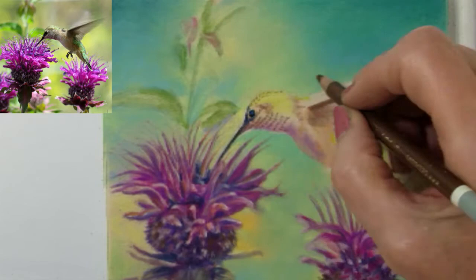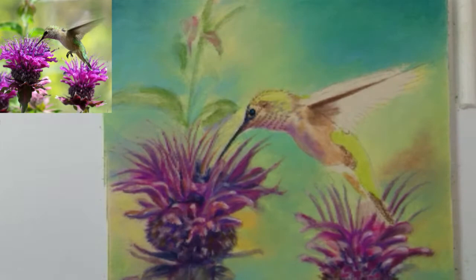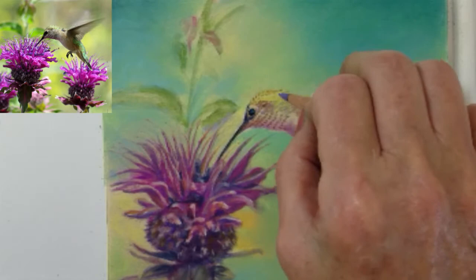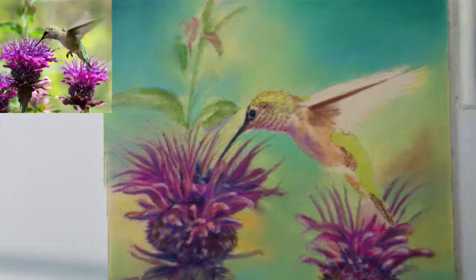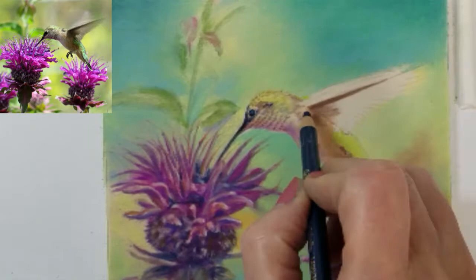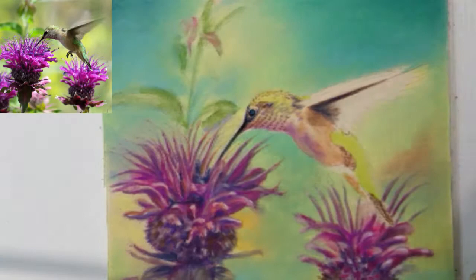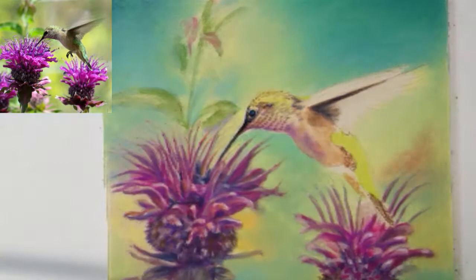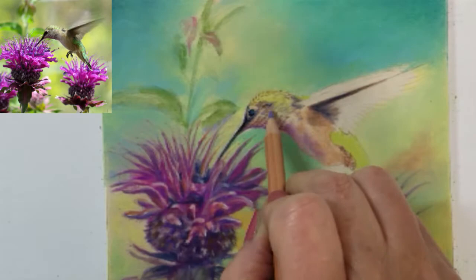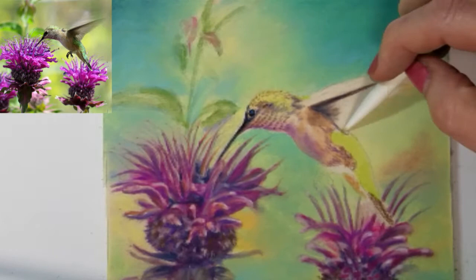I am switching to a violet color to create some light shading and feather textures around the bird's face. I'm trying to add as much detail as I can around the hummingbird's face. It's very difficult working in such a small area, so it's important to maintain a sharp point on your pastel pencils. Now that his head is mostly done, I'm going to continue adding more color to the body of the bird on his underside. I'm going to add a little more purple to his underside and define some of the shading created from his wings.